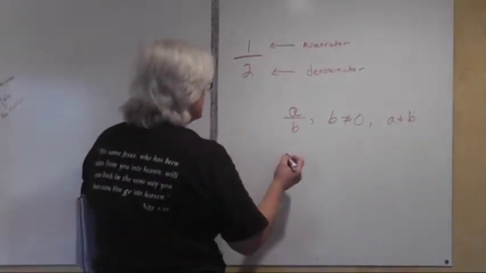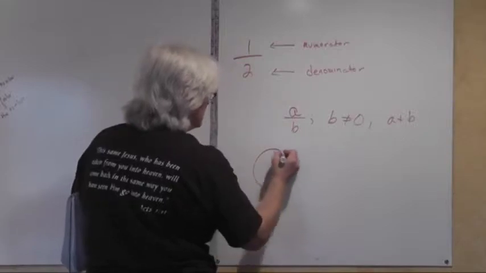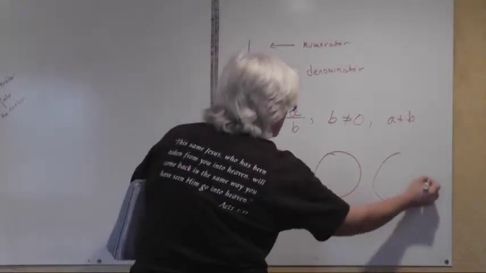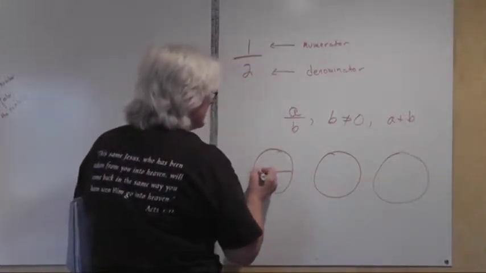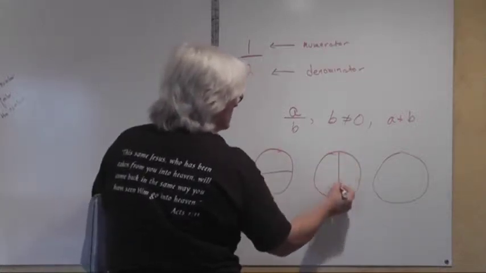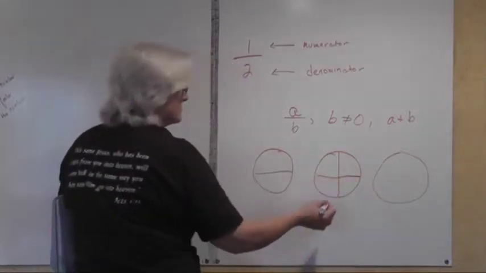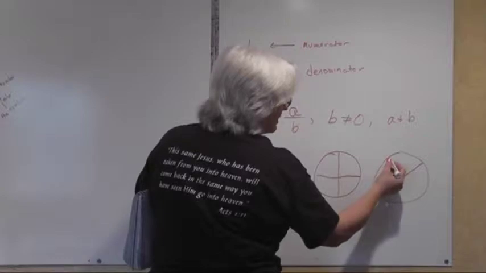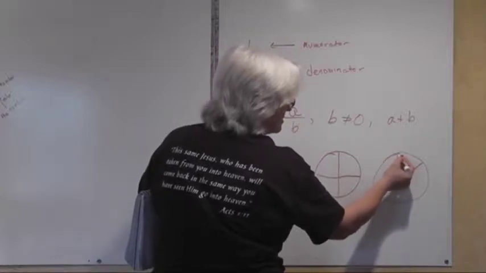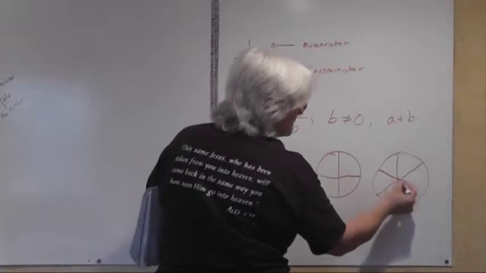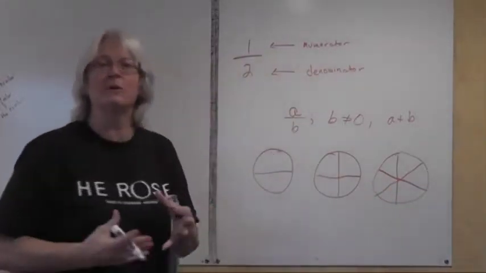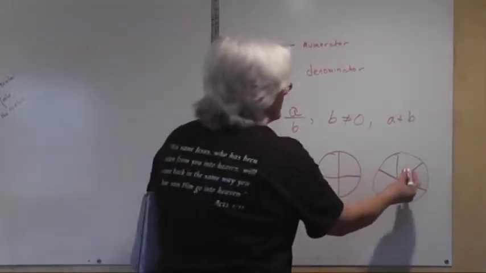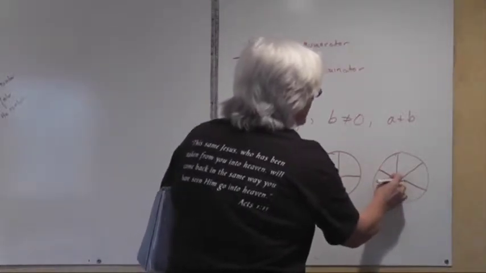So let's say that we have these 3 circles here. I'm going to cut one of them like this. I'm going to cut another one into 4 pieces. I'm going to cut another one of these circles, try to at least, into 6 pieces. And you're going to give me grace here, and we're going to assume that these 4 pieces are all the same size, and these 6 pieces here are all the same size.